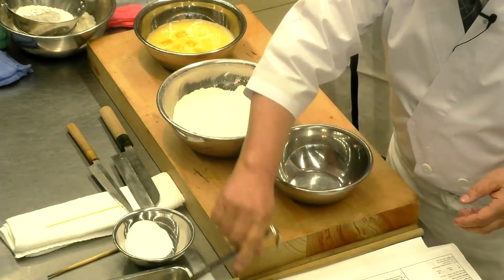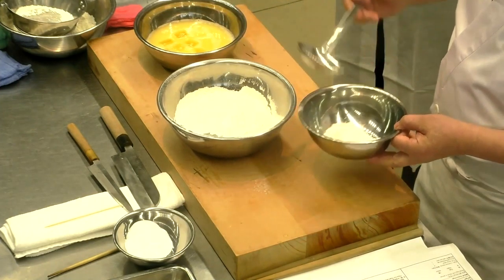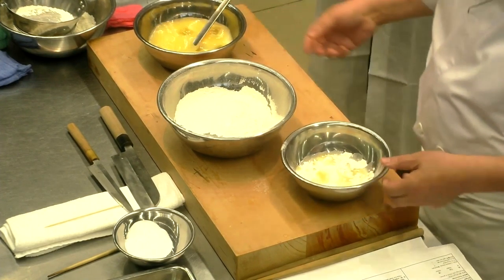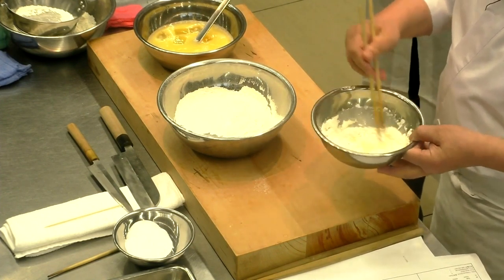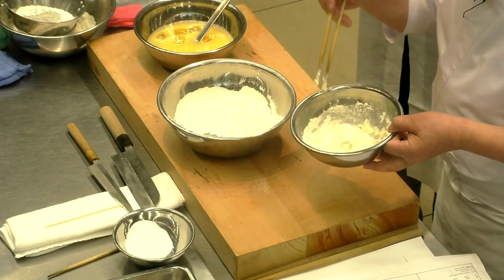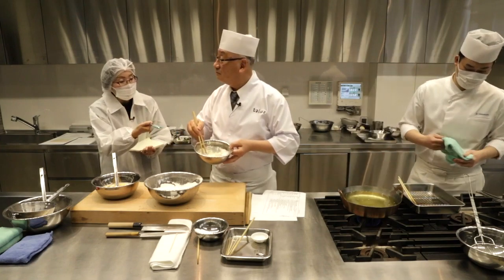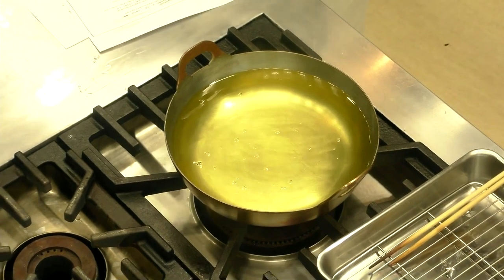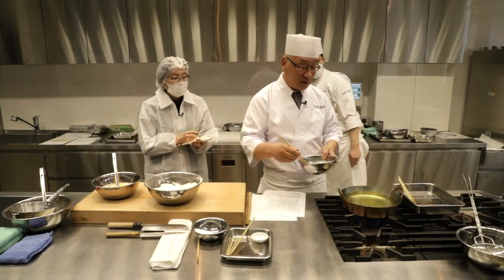Then take that sifted flour and the egg water, about 1:1. That's about the amounts that you are looking at. Mix lightly. It's acceptable for there to be ice cubes in it, and it is acceptable for flour to be floating on the top. We'll look at the temperature now.